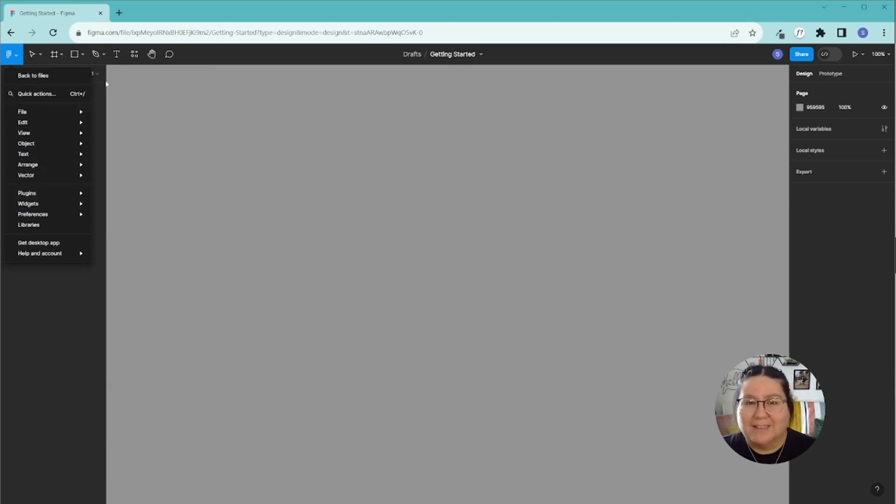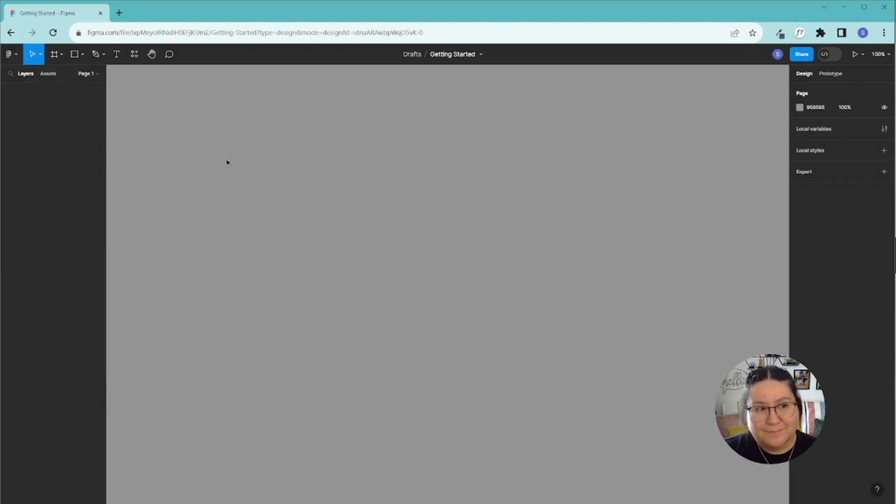All these tools we can access elsewhere, so we don't really even need to worry about this menu. There is a desktop app that you can download, but it's not necessary since we have the browser-based version. But if you ever expect to be working offline, it could be beneficial to you for sure. But yeah, the main thing is the back to file section. That's going to take us back to that screen we were just on once we logged into our account.